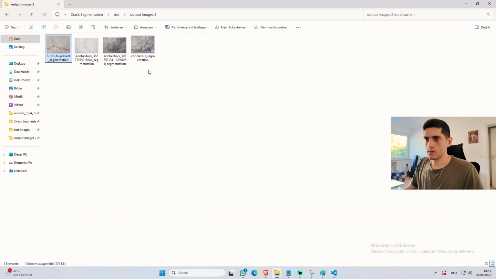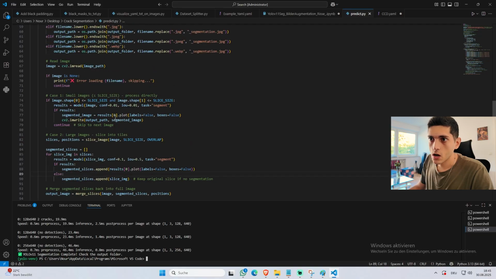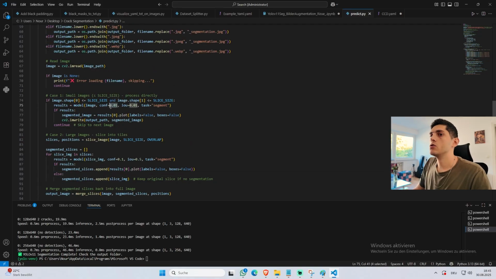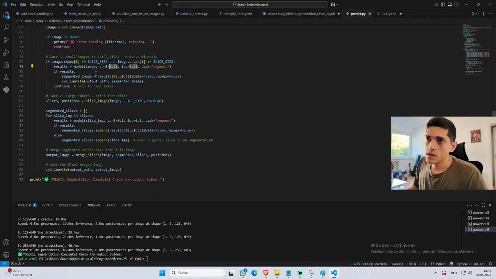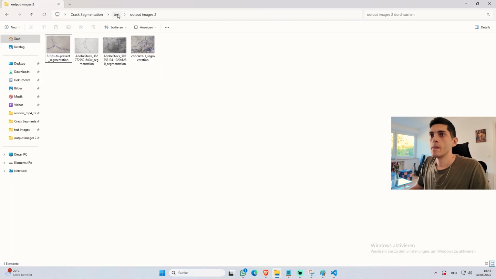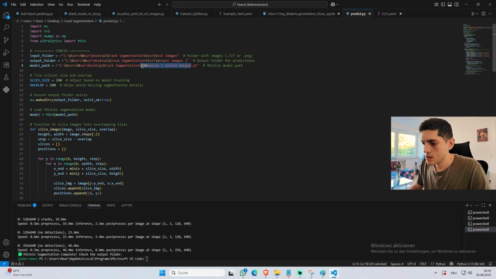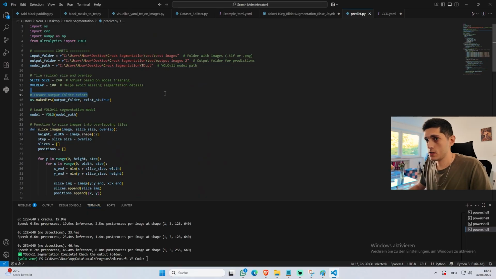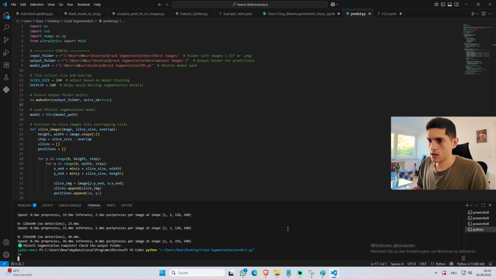So now after I use this one, I kind of want to show you something. You can see here that you can also change the confidence. Depending on the confidence that you choose here, you will have different results. This one is a confidence for the smaller images, and this one is for the larger images. Here we are dealing with images larger than 640 by 640. That's why we can play around with the confidence. And we're going to try to use the model that we had before, with low confidence, just to see what kind of results we get. All right, so let's run it and let's see what kind of results we get.